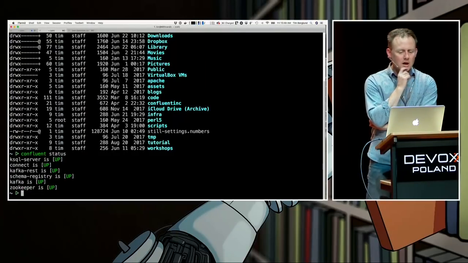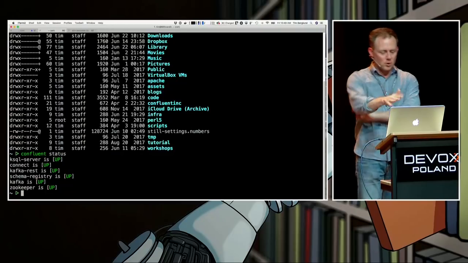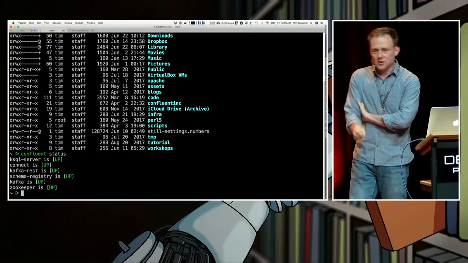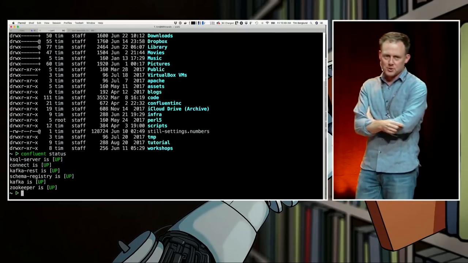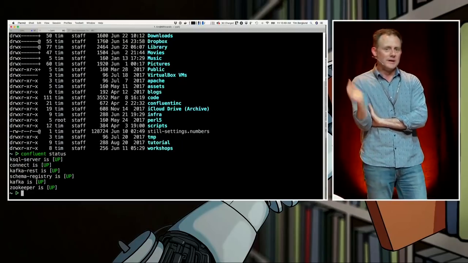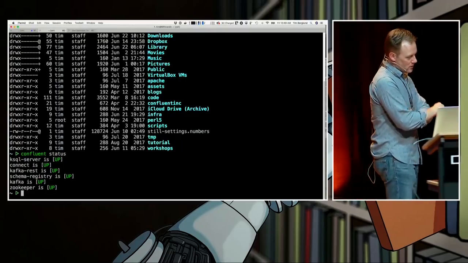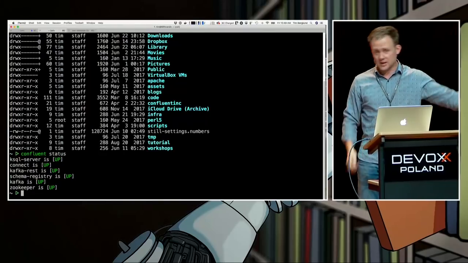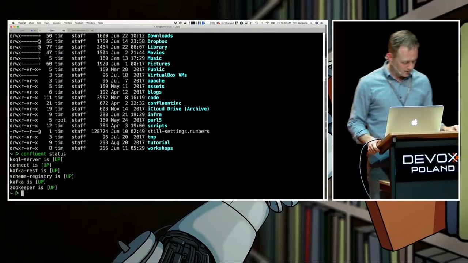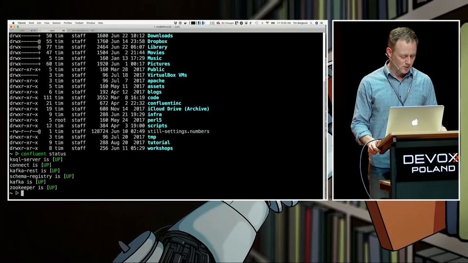So I have the Confluent open source 4.1 distribution running here, and KSQL is a part of the Confluent open source distribution. It is at present licensed as Apache Public License 2, same as Kafka itself, and you can go and download this. Well, you can go to GitHub and build it from source. It's actually not very hard to do. You can download it from confluent.io/download, whatever it is you want to do.